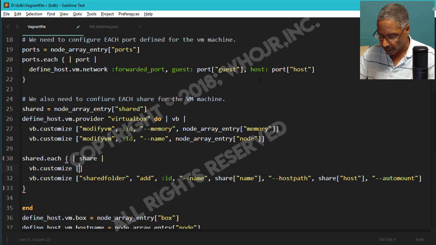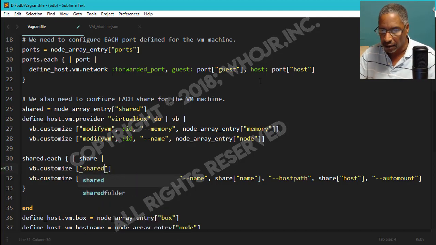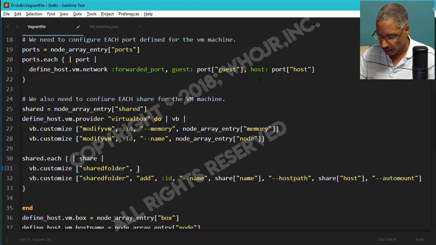Okay, and in this case, it's also going to be a shared folder. And it's going to look kind of strange because basically what I'm going to do is remove the share before it's defined. How's that? And it will actually be defined.